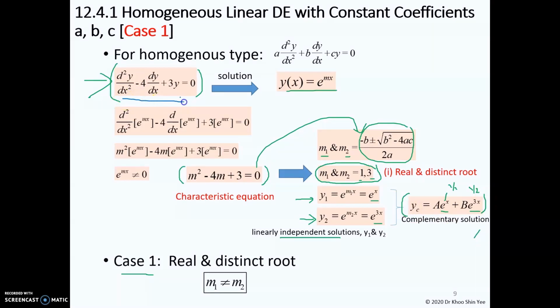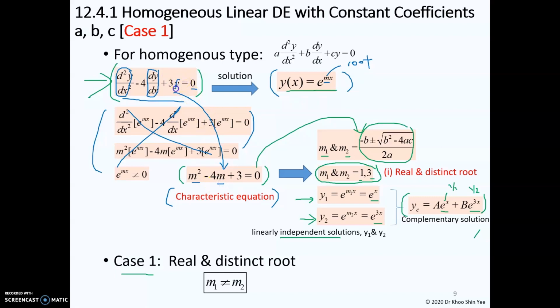In simple terms, to solve a homogeneous ODE where the right hand side is equal to 0, you must know the solution is in the exponential format. To find the unknown m here, which is the root, you need to know how to form the characteristic equation. Instead of going through this long derivation, you can directly form it from the equation here, where the y double prime will directly change to m squared, y prime will change to m, and y will just change to 1. So directly you can obtain the characteristic equation from here.